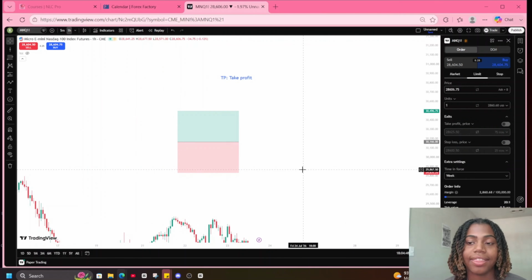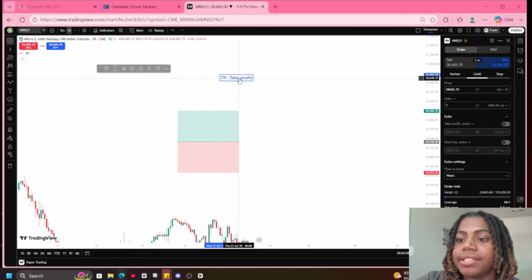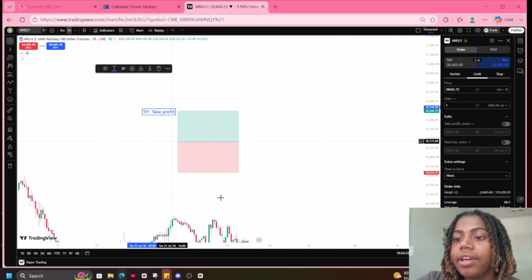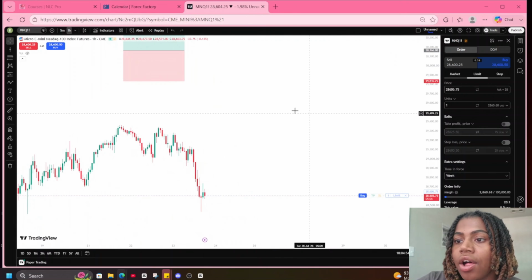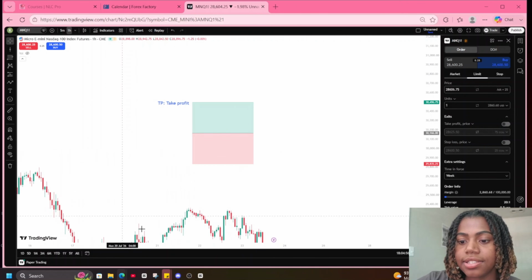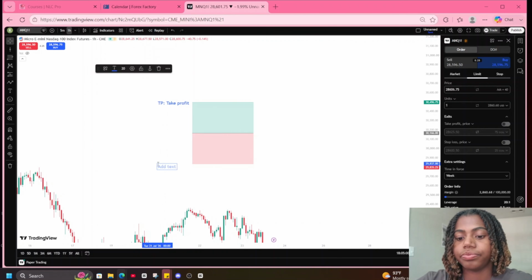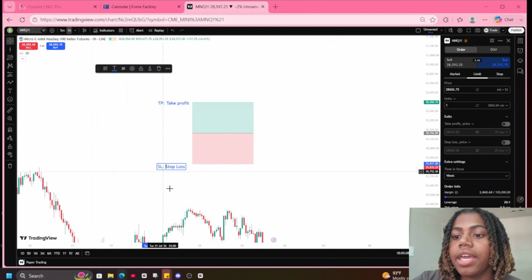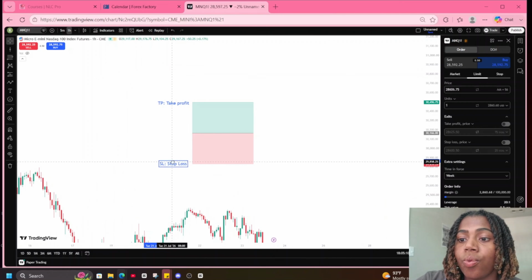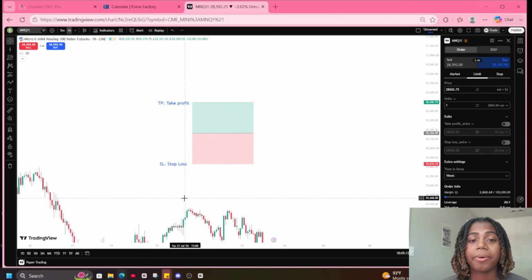So if I'm looking at this, my green would be where my take profit is at the top. And then remember we have our SL, which is our stop loss. So we're going to type out stop loss. And our stop loss is where we want to stop the bleeding.